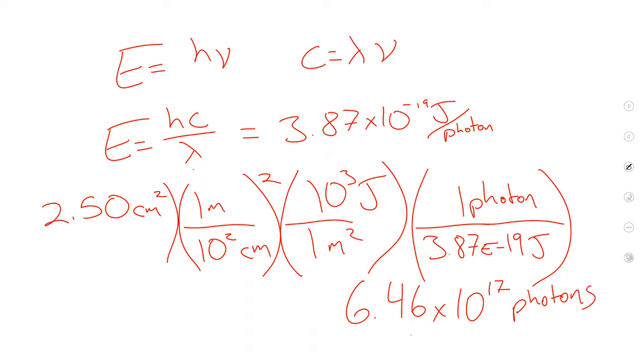If you got this coefficient, 6.4 something, but your power was off, you probably messed up your conversion, either your conversion from nanometers to meters or your conversion from square centimeters to square meters. Those are the two even powers of 10 that we had in here, or it's possible you just forgot to include this term, but I don't think anybody forgot to use this equation. If you're off by a factor of 10 to the 9, if you got something times 10 to the 28, then it was your conversion from nanometers to meters that was off. If you were just off by a factor of 100, it's this one.